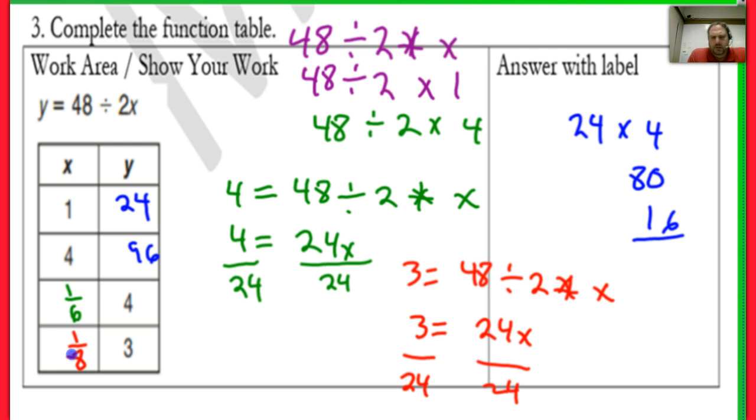What you want to do is watch this video as many times as it takes in order for you to understand how we're completing the input-output table. The thing that I would suggest, though, is that you look at what they give you. If they give you the y, you plug in the y. If they give you the value for x, then you plug that x into the equation. That's all you need to do. So, with that, like I said, watch this as many times as you need to understand how to complete an input-output table.